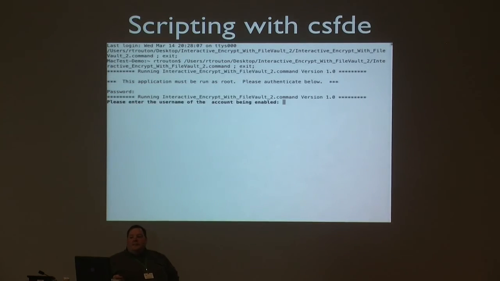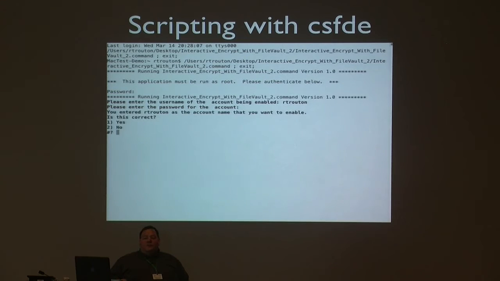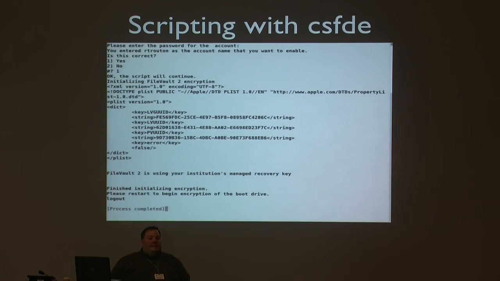Now, since csfde is a command line tool, you can use it in a script to automate initialization of your boot volume's FileVault 2 encryption. Here's an example of an interactive script where the prompts guide the user through the process of enabling a user for use with FileVault 2 and initializing the encryption. Now, I wrote this script. It's available for anyone to use. I'm going to be giving a link to it at the end of the talk.